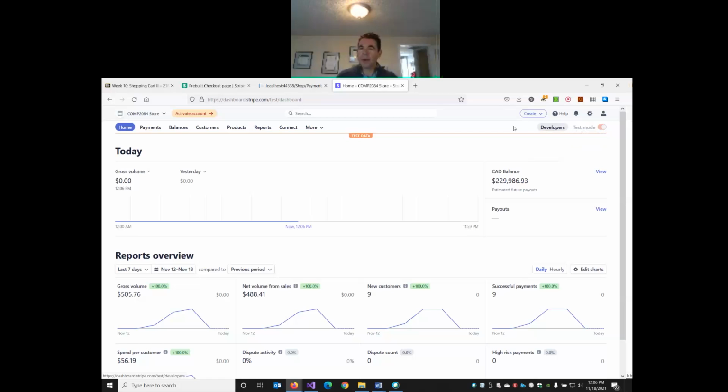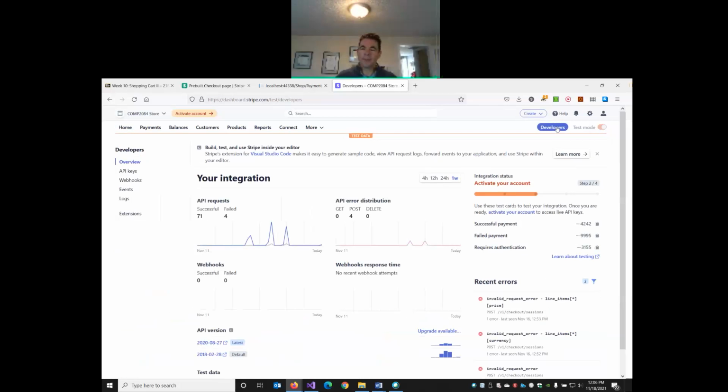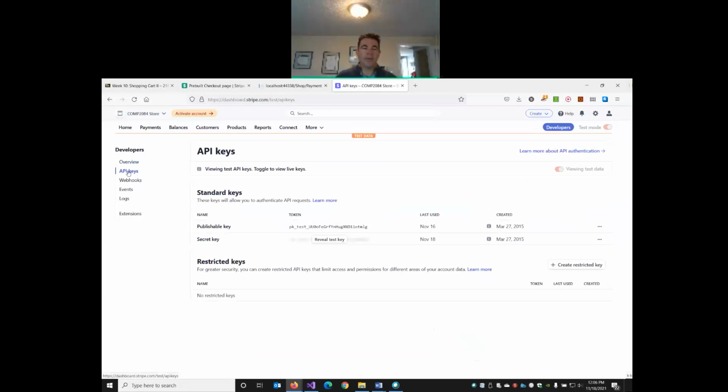And then over on the right, we've got this link here that says developers. So we want to click this developers link. It's got a checklist here to go through to activate your account. And over on the left, we've got a link to our API keys.